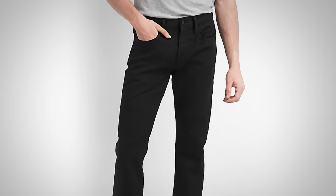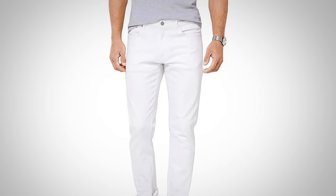Rule number two: the right type of jeans. First, let's look at fit. Things to avoid: skinny jeans, overly baggy jeans, and boot cut jeans. What we're looking for is something that works with the proportions of the dress shoe. Jeans that work with dress shoes are often slim cut or straight cut. Now let's talk about the wash — how dark the jeans are. In general, I like a darker indigo. You can also go with black or charcoal gray, or even fun colors like blues, reds, or white, assuming you match them with the right dress shoe. In general, lighter-colored jeans pair with lighter-colored dress shoes and darker-colored jeans with darker-colored dress shoes.